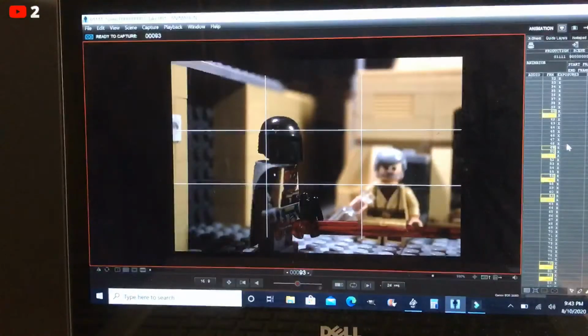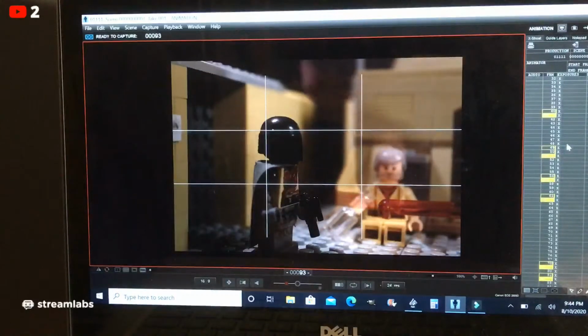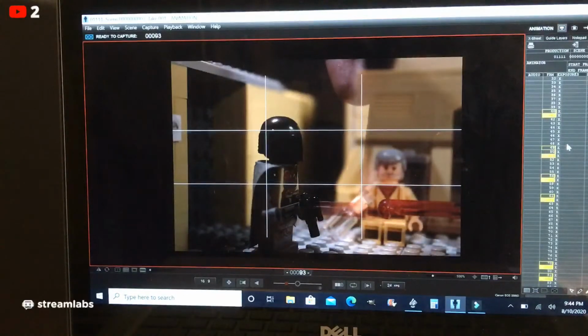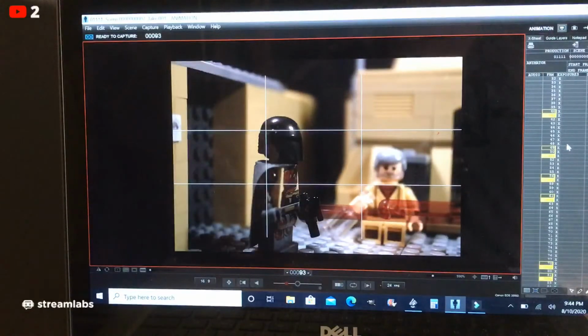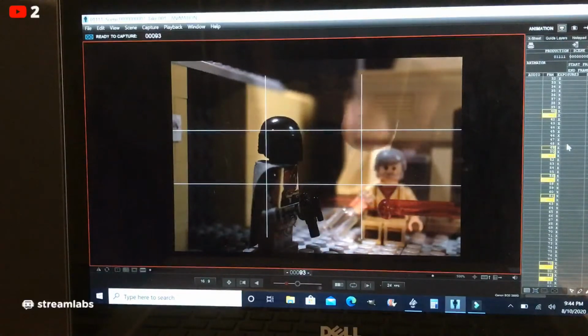Let's see here. I'm gonna check my onion skinning here. Yeah, it's pretty far off right here, so I'm gonna raise it up just a bit. Now it's still far off, so.